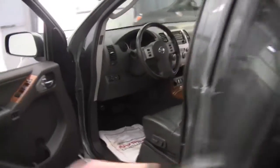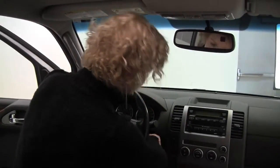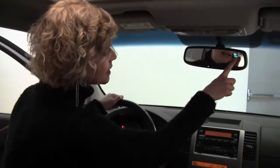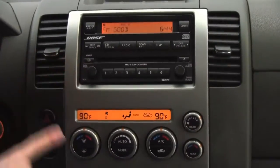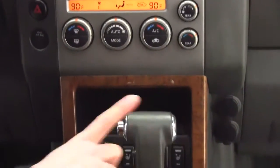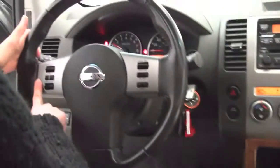Let's get inside to the power front seats. And let's go ahead and start it up. This is the V6 engine. Power moonroof with wind deflector, auto-dimming rearview mirror with compass, exterior temperature, and Homelink universal transceiver — that's your garage door opener. Bose sound system, dual-zone climate control, wood grain trim, heated front seats, automatic transmission, cruise control, steering wheel mounted audio controls.